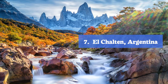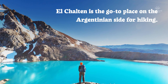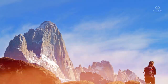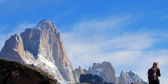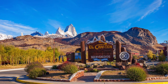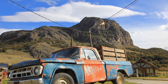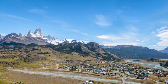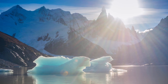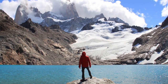El Chaltén, Argentina. If Torres del Paine is the hiking capital of Chile and Patagonia, then El Chaltén is the go-to place on the Argentinian side. This colorful village overlooks the stunning northern sector of Los Glaciares National Park. Every summer, thousands of hikers explore the world-class trails that start right here. Founded in 1985 in a rush to beat Chile to the land claim, El Chaltén is still a frontier town. Whether you are looking to do simple day hikes, longer treks, sample amazing food and beverages, or party in an absolutely stunning natural setting, the tiny village of El Chaltén has something for everyone. Spend a few days and discover the wealth of trails, waterfalls, forests and lakes the area has to offer. You won't be disappointed.